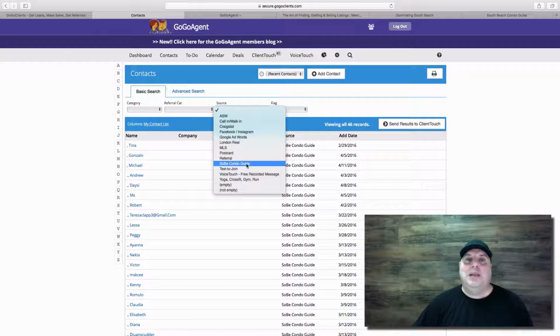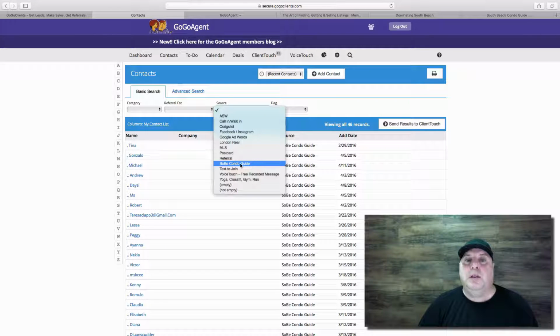So every time somebody comes to the South Beach landing page, you can categorize them there so that when they fill out that form, it creates a record. It sets them up as coming from the South Beach Condo Guide source, and you can set it up to automatically send them emails in a sequence, or you can come in here and broadcast emails to them.